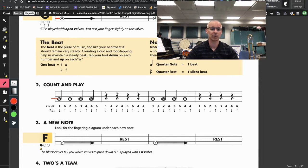The important thing we need to make sure we're practicing is that we're tapping our foot while we play, and we're using our tongue to start each note. If you aren't using your tongue, you probably sound like you're an owl saying who, who, who, who. And the beginnings of your notes are sounding vague and hard to decipher.